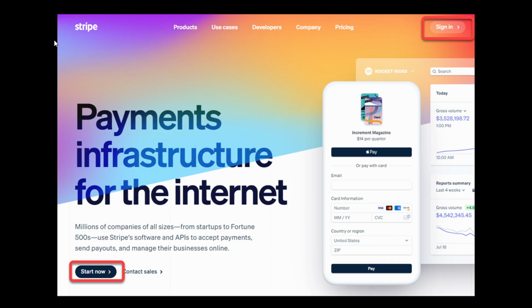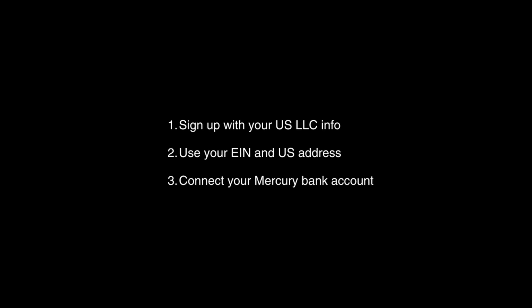The entire setup process for getting your Mercury bank account takes about a week once you've received your EIN number from Dula. Once you've got your Mercury bank account up and running, setting up Stripe is the easiest part of the whole process. Just head over to Stripe's website and sign up with your LLC information. You'll need to provide your EIN, your US business address, the one that Dula gave you, and connect your Mercury bank account. Stripe will then ask for some basic verification documents like your LLC formation papers and your ID, but nothing too complicated. The approval process is usually pretty quick and most people get approved within 1 to 2 business days.